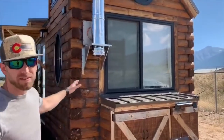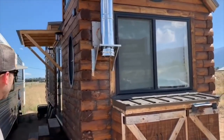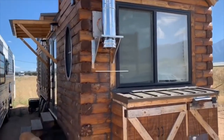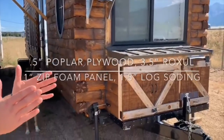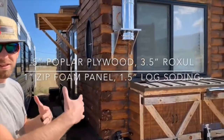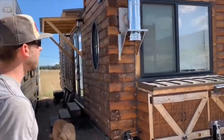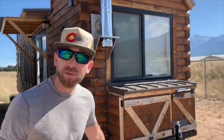Some of the framing is steel and designed by an industrial designer. We have a three and a half inch wall, but about six and a half inches of insulation and sided cladding — so pretty thick. This thing is tested to negative 20 degrees up here in Leadville, Colorado. We're up at 10,000 feet.